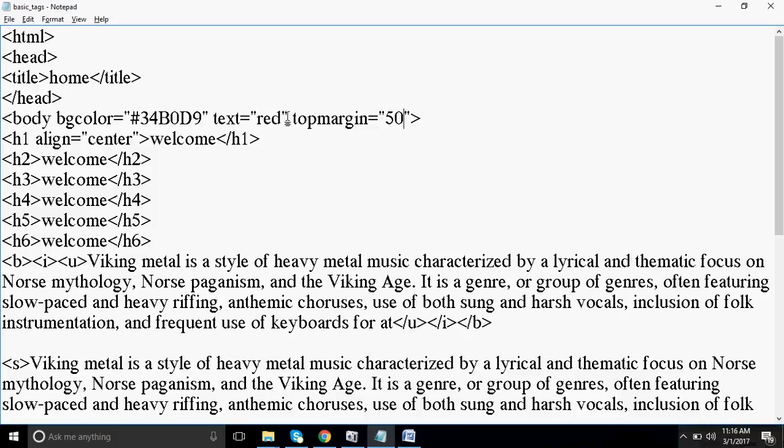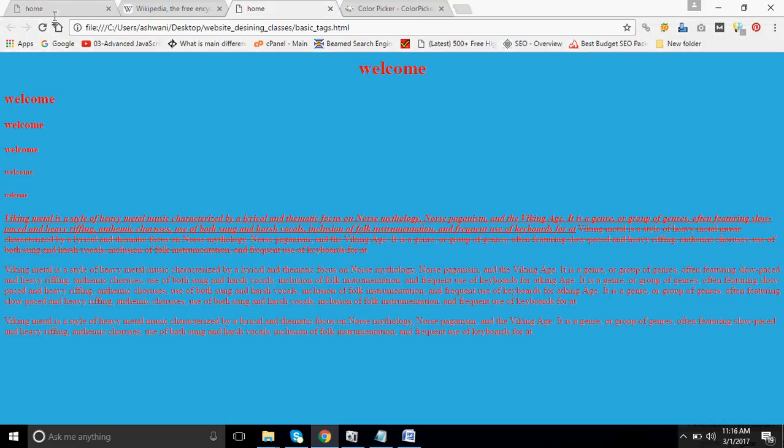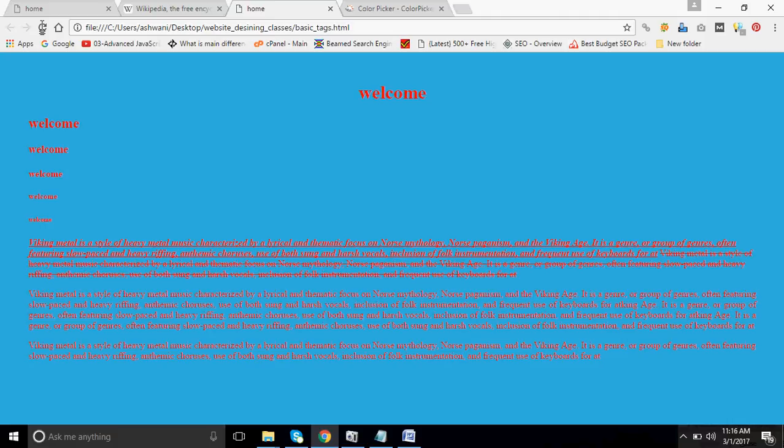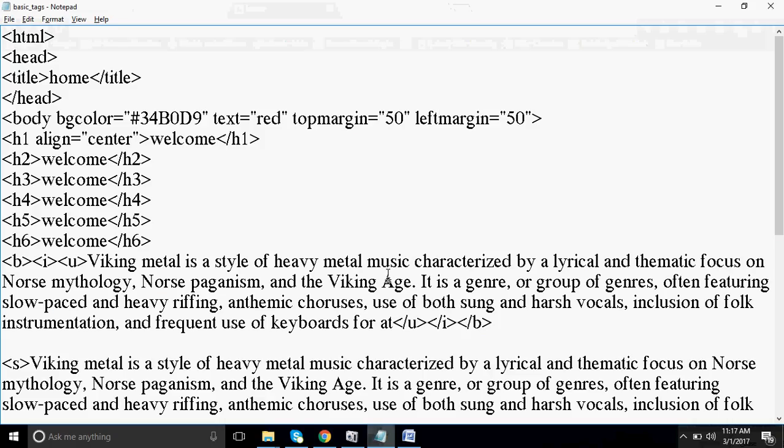Sorry. And this value is in pixels. I can set top margin as well as left margin. Bro, we are using a basic system. We will do everything with CSS later, but these are the basics of HTML. That's the reason we are doing the basics with HTML. Okay, as in a profession you will use CSS for this. You can see I have done with some formatting tags.